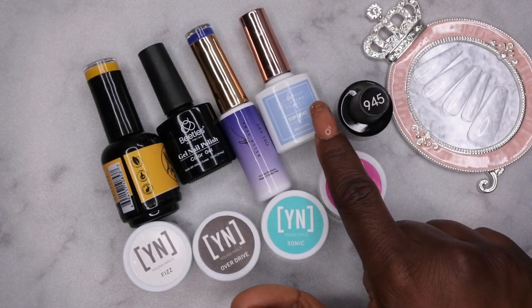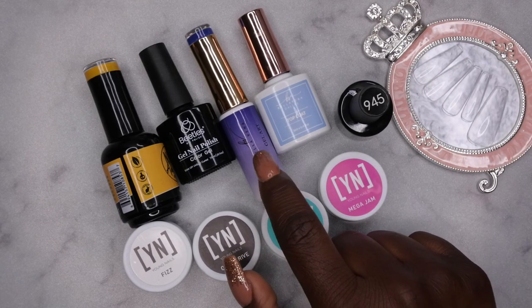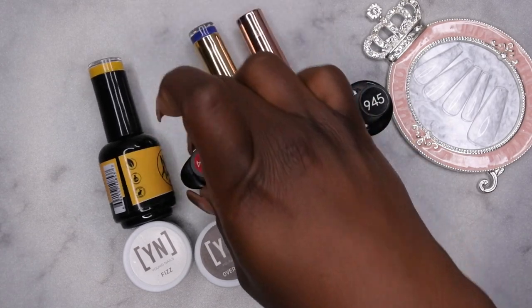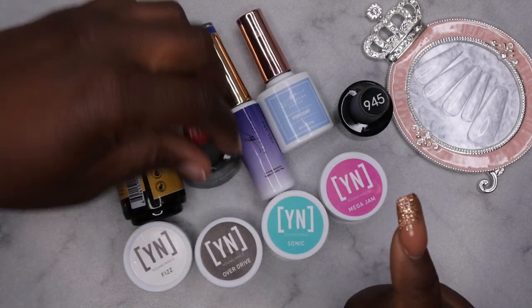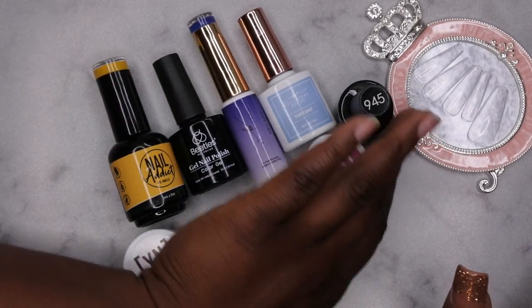I have a black from Beatles, a Bellavina Double Dip top coat, which I'll be using to apply my full cover tips. I also have a gel liner from Double Dip / Bellavina. I'll be going in with this red from Beatles, and then I'll be going in with my yellow from Nail Addict. So yeah, y'all, let's hop right on into this.